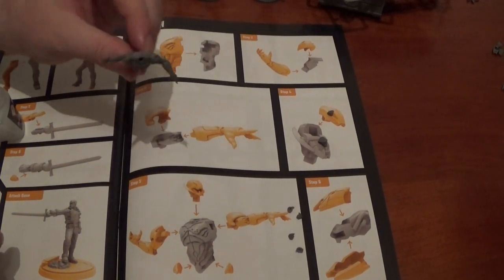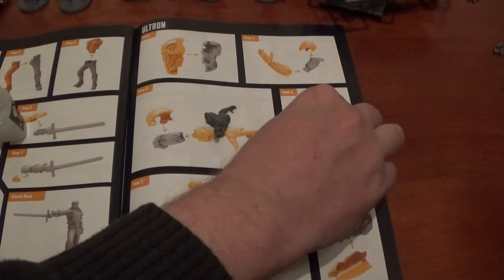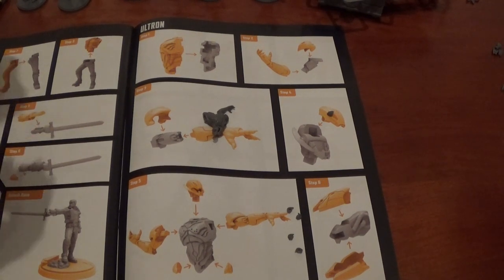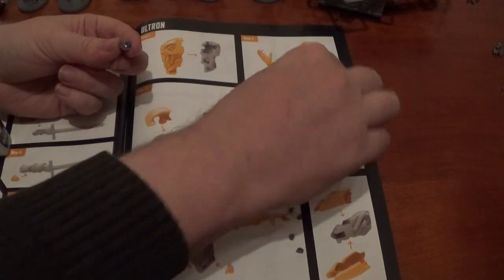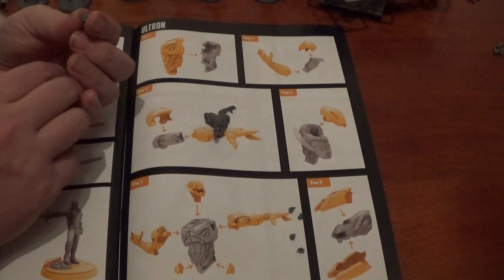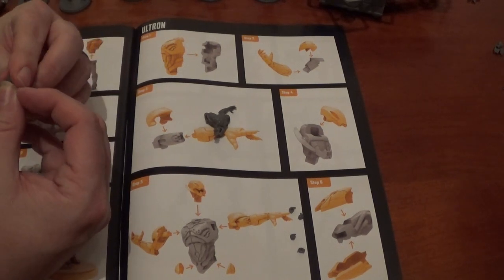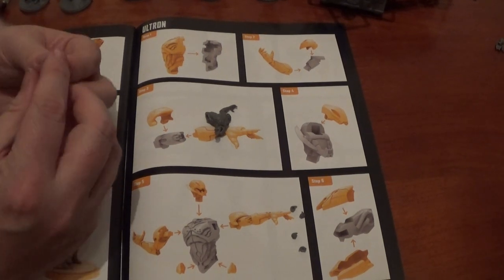So, the head's in two pieces by the looks of it. Yep. Kind of like General Grievous, though. I know. Never noticed that before. No, he really does. I think it's just the side bit, isn't it?